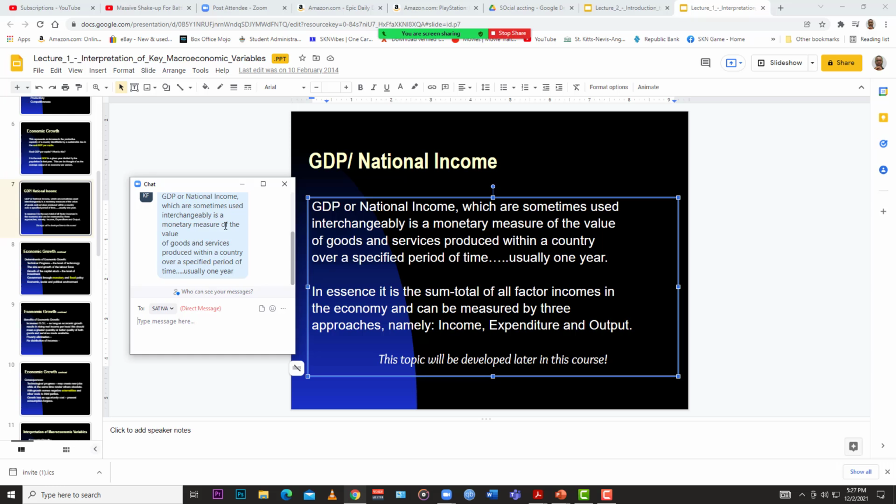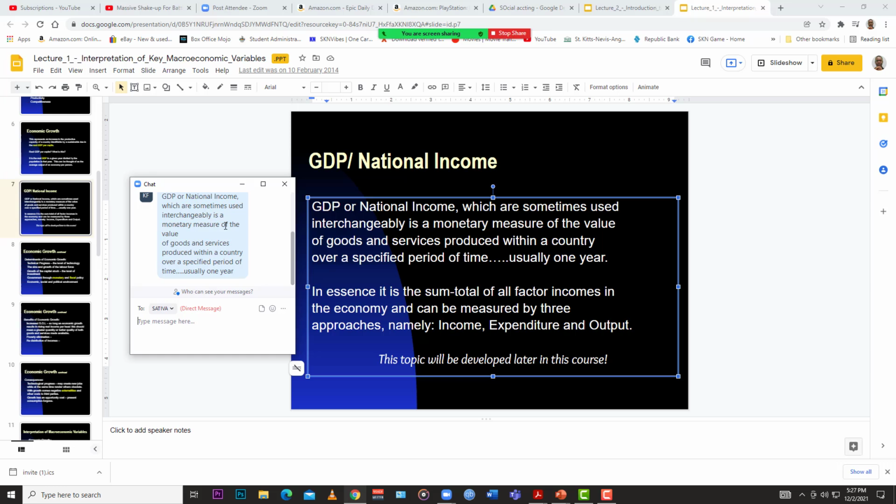That is what we call GDP, right? It measures the total value of goods and services produced within a country, so St. Kitts, over a period of time, usually 1 year. That's what GDP is. Do we understand that? So when we say the GDP of St. Kitts is 1.5 billion. Well, million.